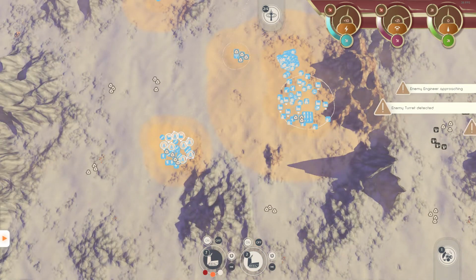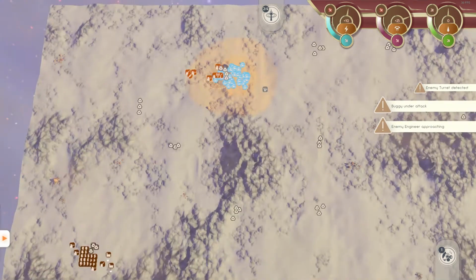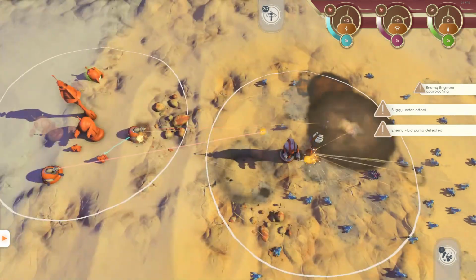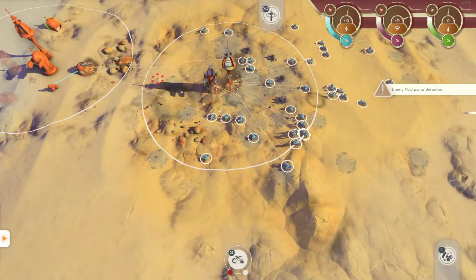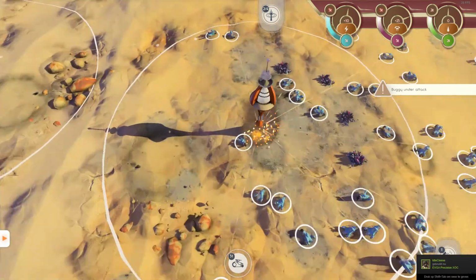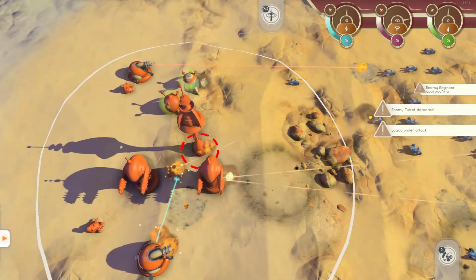Of course we need to loop them as well. Units are quite slow, so it's always a smart idea to set a good point to move to. Oh, they have a second base here. That's one base. Let's see if we can take the second as well.